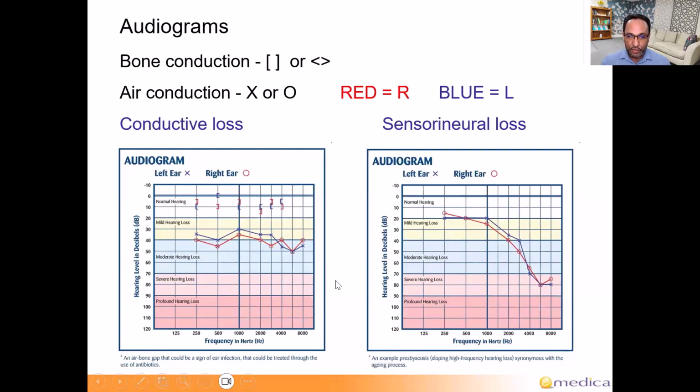In a sensorineural hearing loss, they typically don't bother showing you the bone conduction because we don't care about it. Okay, they just show you the air conduction like this. Anyone want to type into the chat what type of sensorineural hearing loss is shown typically by this pattern with this sort of frequency where there's a significant reduction? Yeah, this is very typical of presbycusis, the hearing loss of old age, which is the most common type of sensorineural hearing loss. Okay.